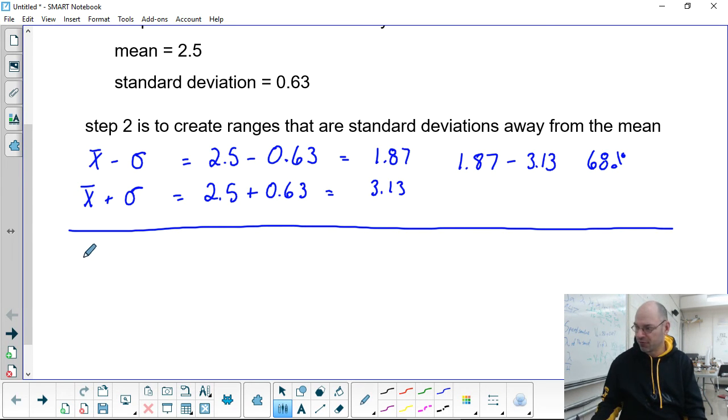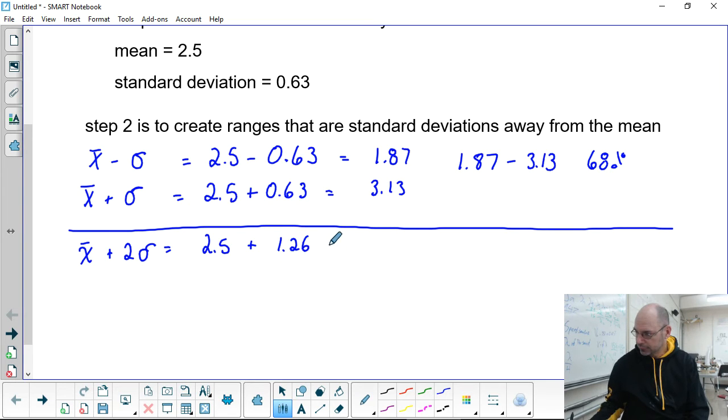We can do the same thing with 2 standard deviations. So the mean plus 2 standard deviations. So 2.5 plus, okay, this would be 0.63 times 2. That'd be 1.26. So that ends up being 3.76.